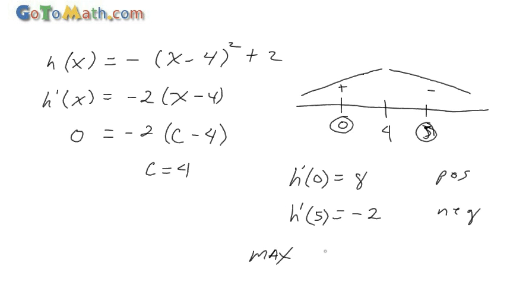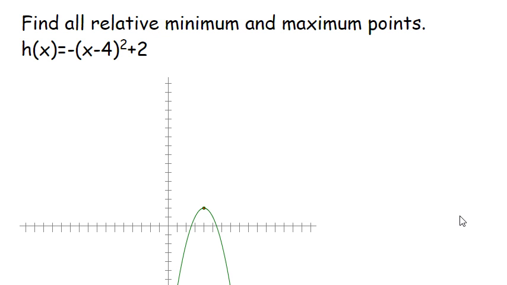We'll just say that, and then the point where that maximum is occurring is going to be at 4 comma, and of course we've got to find out what that is. So we find that y value by plugging 4 back into the original, and we end up 4 minus 4 is 0, and so we end up with 2. So that is occurring at 4, 2. So let's check that out. 1, 2, 3, 4. Yep, and up 2. Okay, that's pretty good.